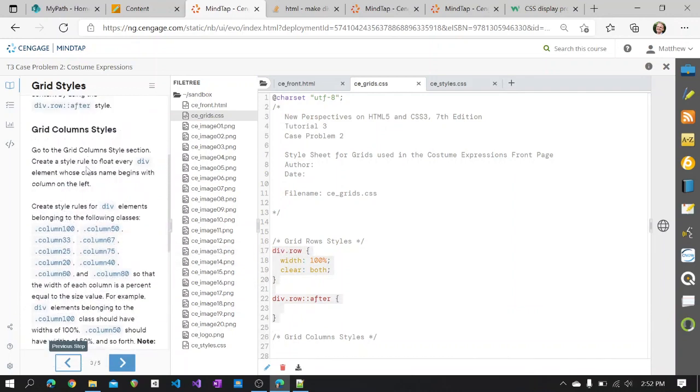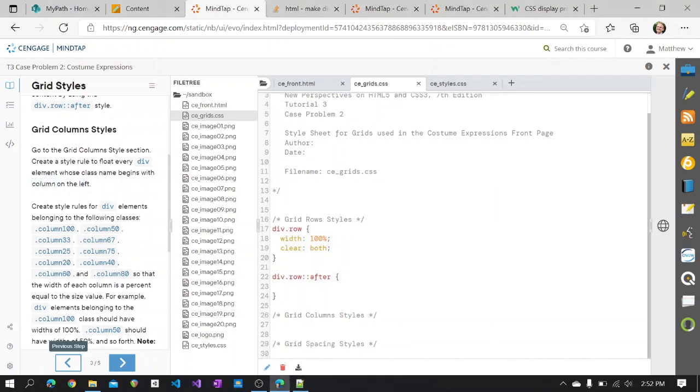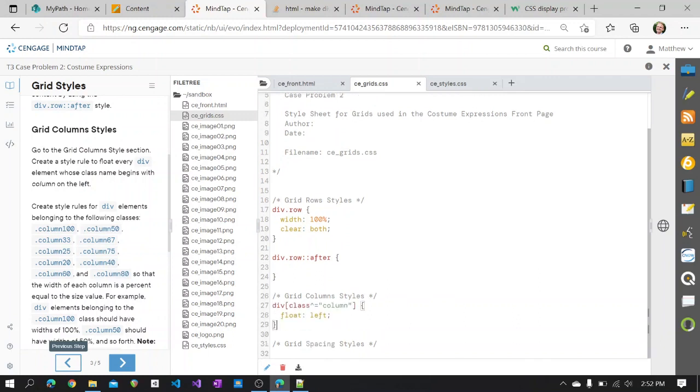Then we'll move on to the grid columns, and it says to create a style rule to float every div whose name begins with column to the left. This might be new for this section, so we'll go over it really quick. So for every div whose class name begins with, that's what this caret equal sign means, column, and we float left.